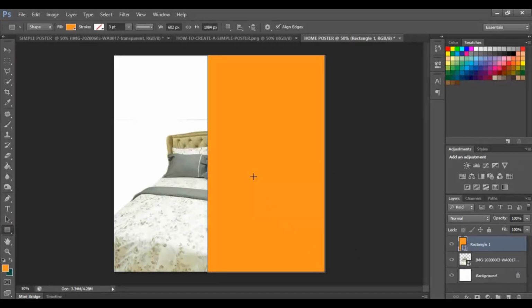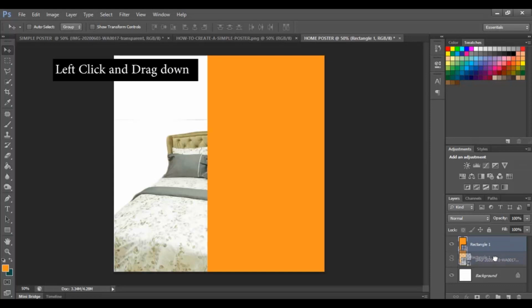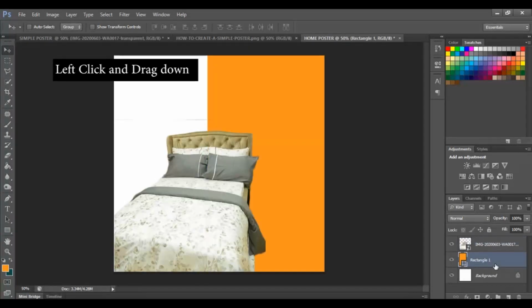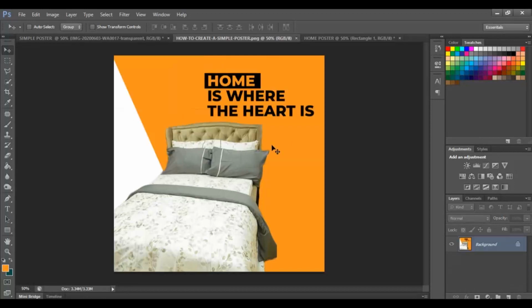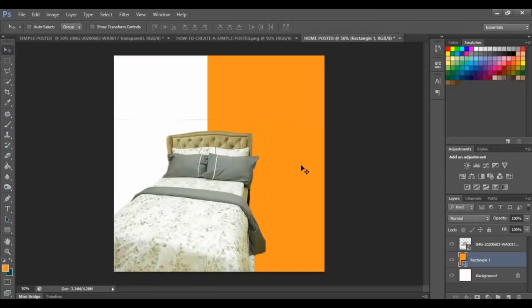Pam. So you can see it's covering the bed. The reason behind this is because the rectangle layer is on top of the bed layer here. So all we have to do is to left click, hold and drag it under. Can you see? For us to have something like this, so you can see.